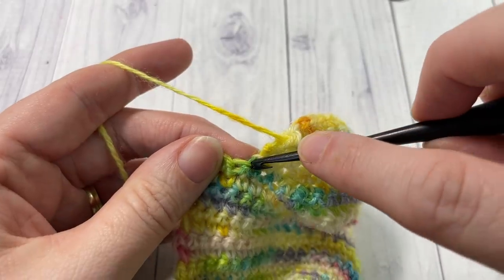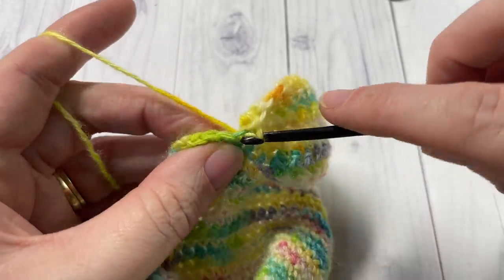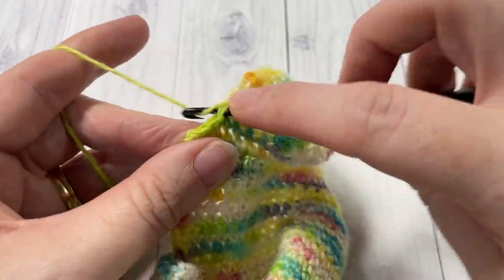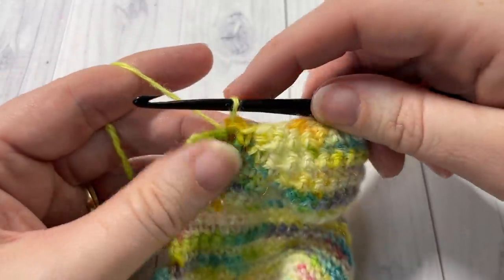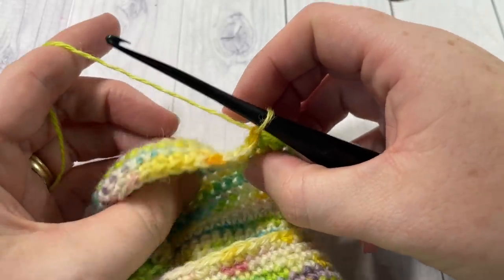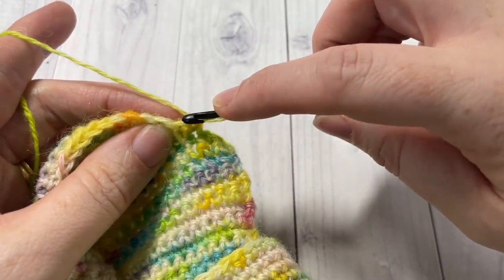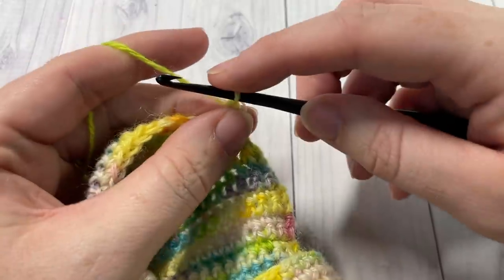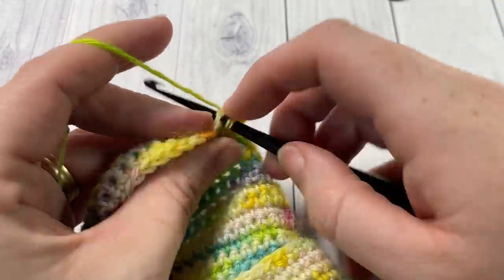Single crochet into the next stitch on your heel flap and slip stitch into the next stitch. Turn your work. For row 14, skip the first slip stitch, single crochet into each of the next 15 stitches.